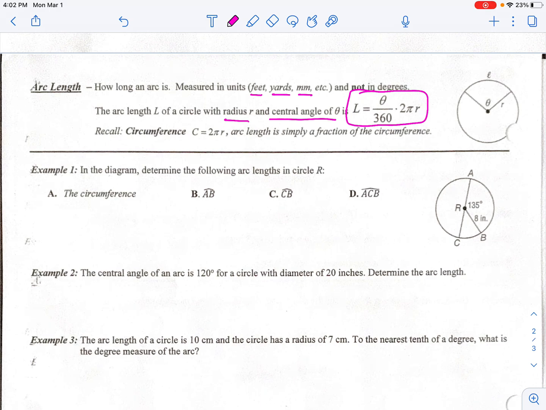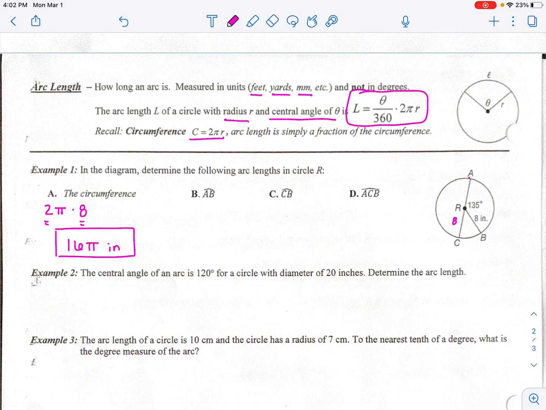All right, so our first problem here has a measurement of 136, and a radius of 8. The first thing is circumference. Circumference is this equation, 2 pi r, so 2 pi. My radius is 8, so I'm going to say 8. And I just multiply like terms, so I multiply that 2 and that 8 together. 2 times 8 is 16, and I just put the little pi right there. And it's going to be in inches.